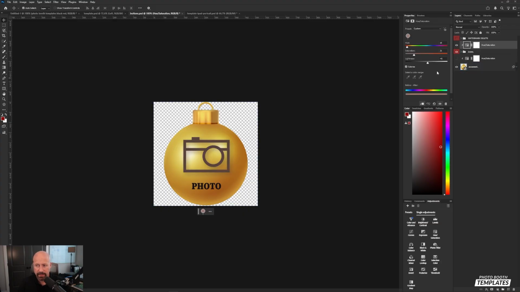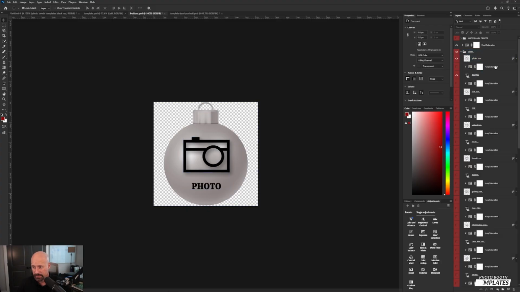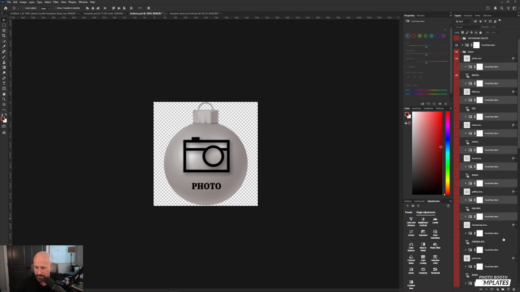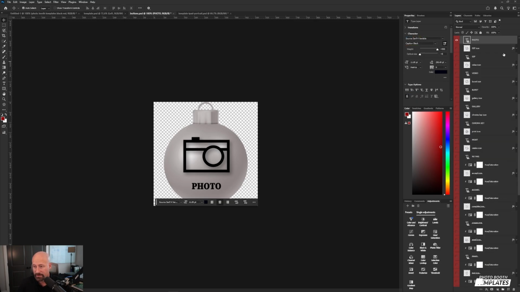And we're going to make this into a black text. Then we're going to come down here and do basically the same thing with the silver again. We're going to go colorized, and use the same values we were using. That's going to give us a little bit of a red hue inside of our silver here. And then, again, I like to clean this up. Now that I've done this group, I don't need all these extra layers. So I'm holding down the control button and just clicking on them. We're going to delete those out.